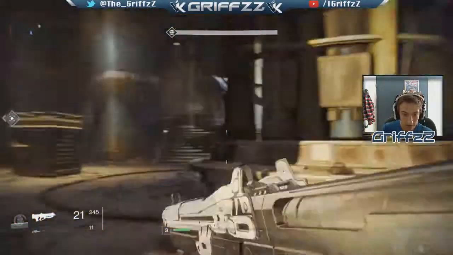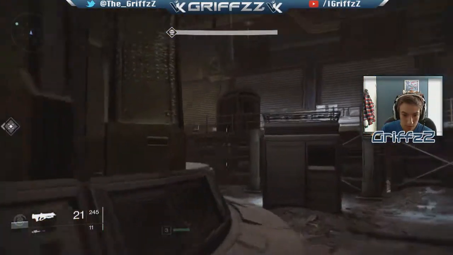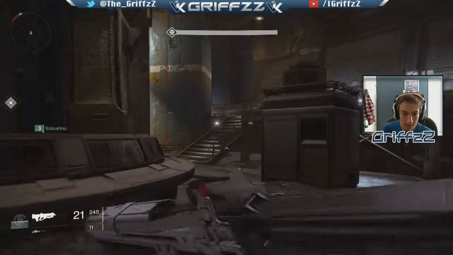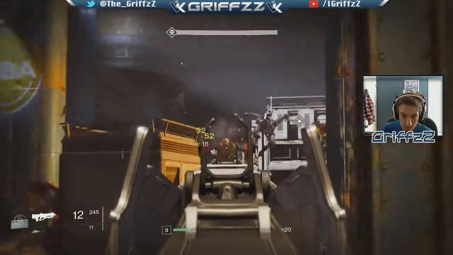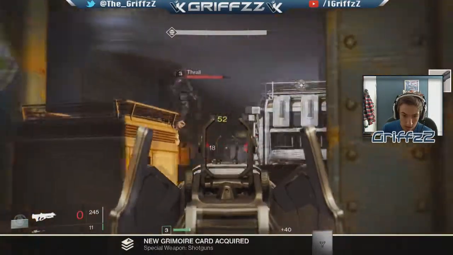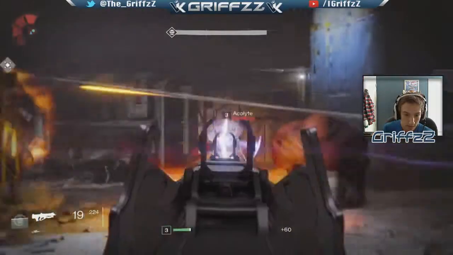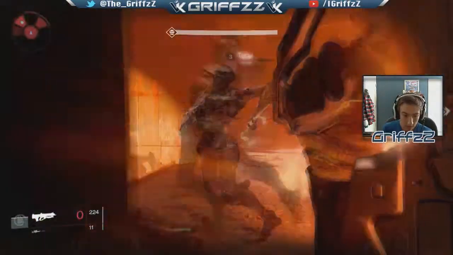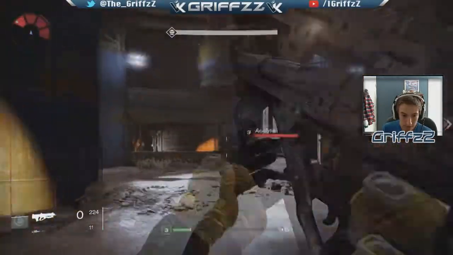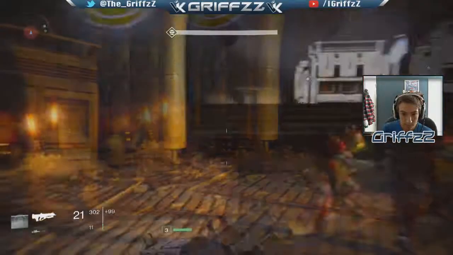Where's a wizard? I keep getting stuck on random crap. Push up and kill this wizard. Don't really go for the little guys. Go for the big wizard first. Shoot him. Yeah, shoot him. Stabbed in the face. He's the hardest thing to kill, dude. I hate the wizard.